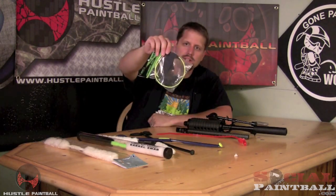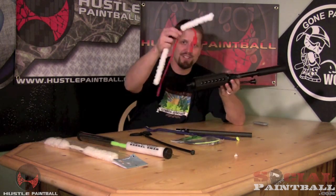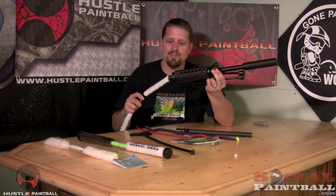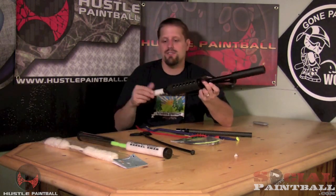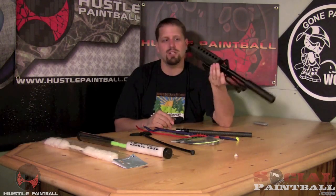I recommend stick devices. Two swabs is what I do — one for the first pass to get the paint off, and then I have another pocket swab that I've treated with just a little bit of silicone lubricant on the pads. So when I put that one through it leaves a nice mirror finish with silicone that's nice and slick. That's what I personally do — I go with the swabs. Make sure your swab or your squeegee is longer than the barrel you're using. It's really easy to grab one of these and you've never thought about it — you go in the game, stick it in there, and your barrel is now really plugged. Big freaking mess, but a whole lot of fun, and that's what paintball should be.